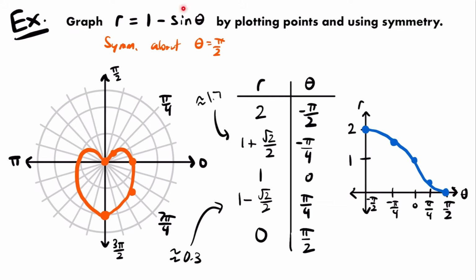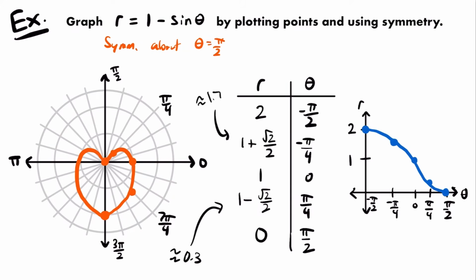You just have to check your polar equation for symmetry and then use that to your advantage when determining what points you want to plot and then making use of that symmetry to make finishing the graph of your polar equation a lot easier. Okay, and so this method that we went through here will work for any polar equation. If you're not sure what shape your polar equation is going to give you when you graph it, you can always fall back to this method of plotting points and using symmetry. However, there are a lot of different special polar graphs that you can identify by looking at your polar equation. And so that's what we're going to focus on with the rest of our examples here.